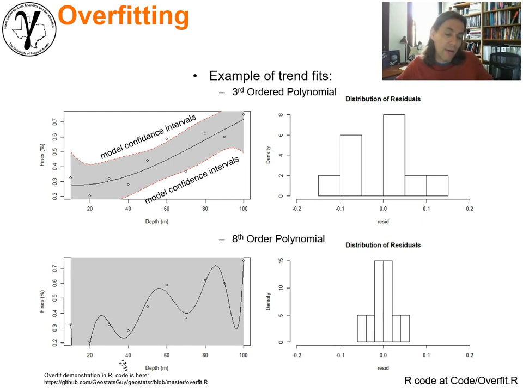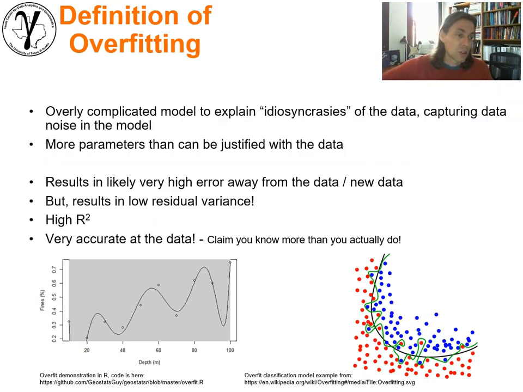And so we have a model that's telling us we know a lot, very low residual, very high R-squared value, variance explained. But if you actually look at the model, it's showing us that we're fooling ourselves. We actually don't have the data to support that model. And so that is a nice illustration of overfit.